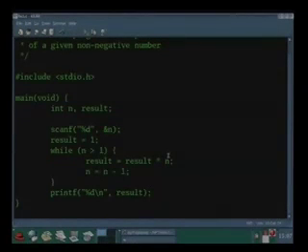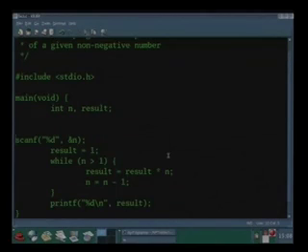Well, we already know how to print some message using the printf function. So all we need to do is to add a printf statement before the scanf statement, right? So that before the program stops and waits for the input, it prints a message on the screen saying that some integer input is expected. So let's add a printf statement.